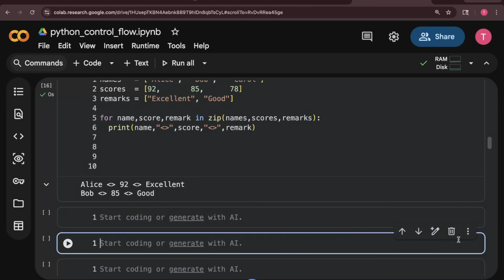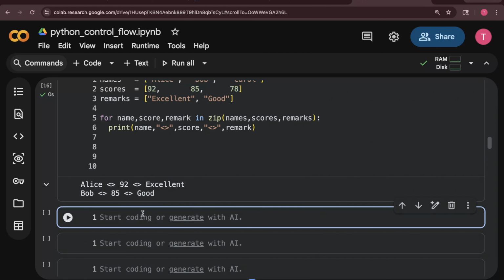Now I talk about nested loops. Okay, what is the nested loop thing? So what do we do in a nested loop? If I explain, for that I'll show you through a visual, but let me write the code first.